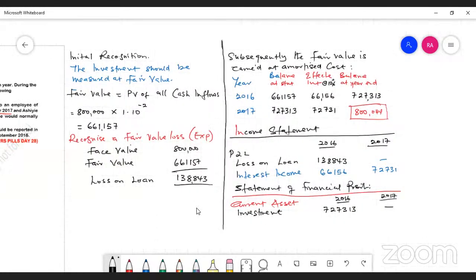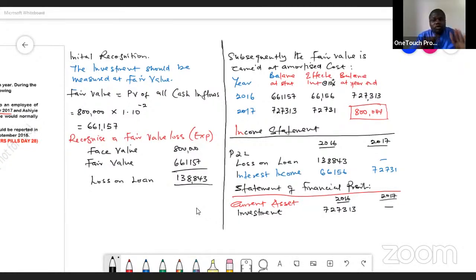So the question is only testing you on whether you know how to treat it. If you know, you know. If you don't know how to deal with it, you don't know. So let's take another one where there's a rate of interest, but it's a subsidized interest. You understand? Question 12. Let's look at that.